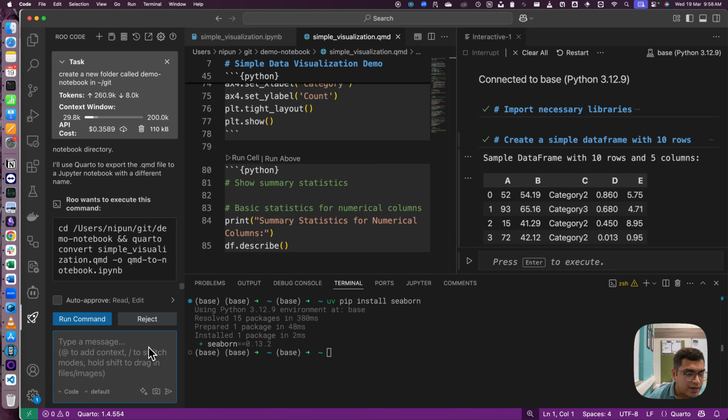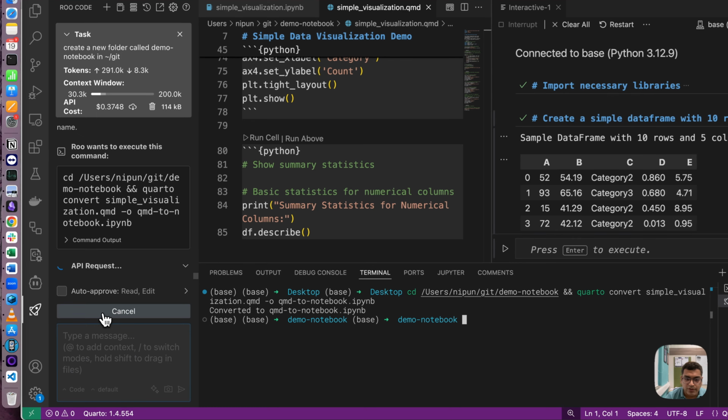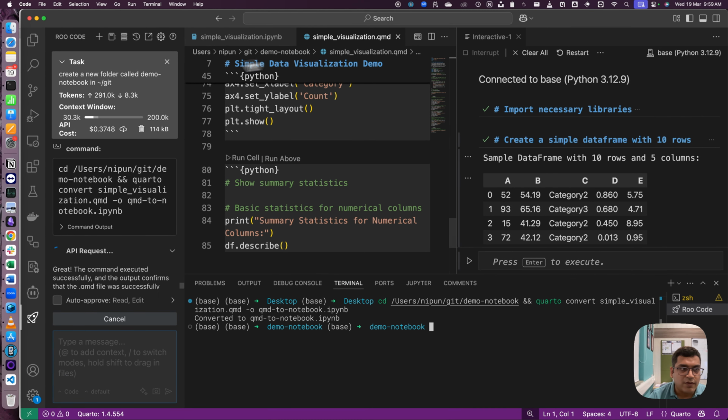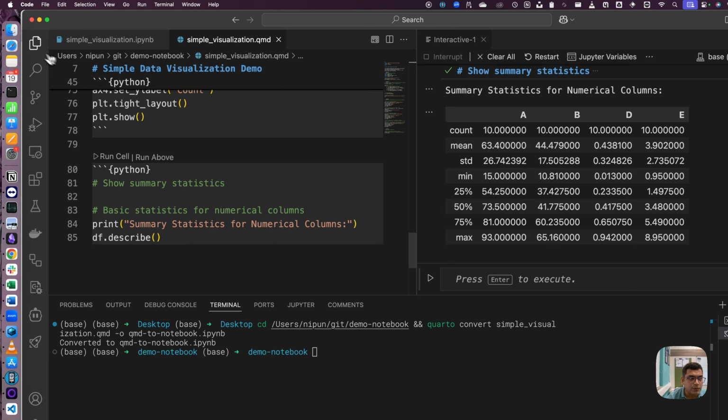So it says that we have to move into that specific folder and then use quarto convert .qmd, and then the output format is ipynb. So it's now created this converted qmd_to_notebook.ipynb. We can verify this. Sorry.